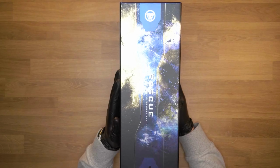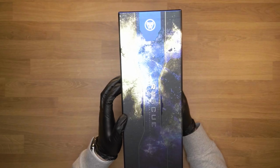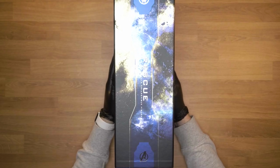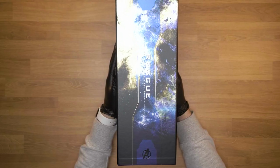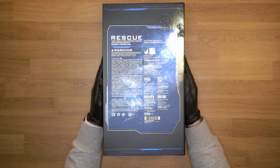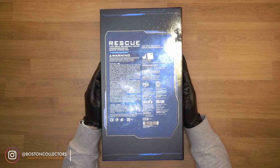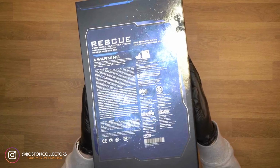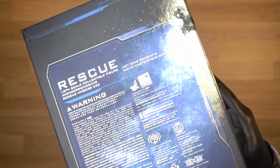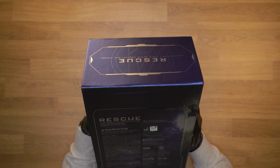So then on the side, we also have, it sort of looks galaxy-like, with the print and everything. We also have the arc reactor there, that's on her person. We also have the Avengers logo there at the bottom. And then on the back, the warnings and where it came from and all of that good stuff. Oh, it looks like they updated the Disney sticker as well. Look at that. Really nice. Yeah, that looks pretty cool.